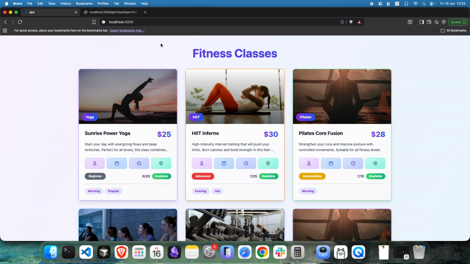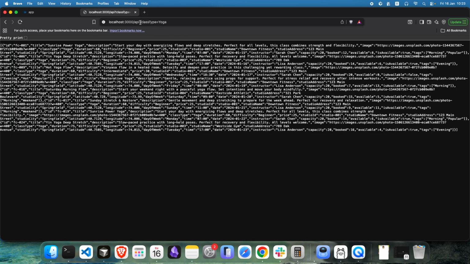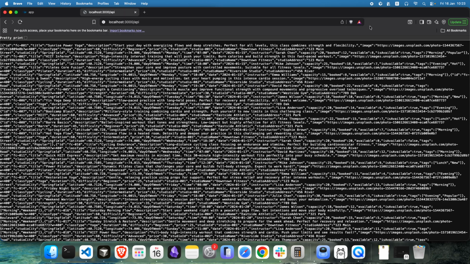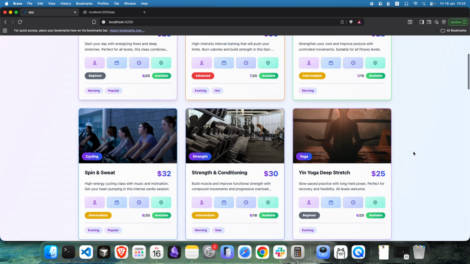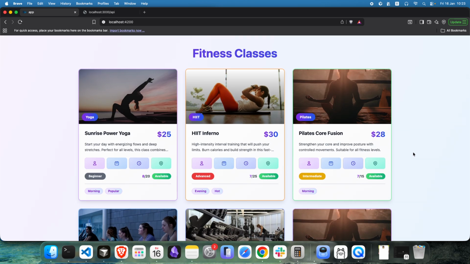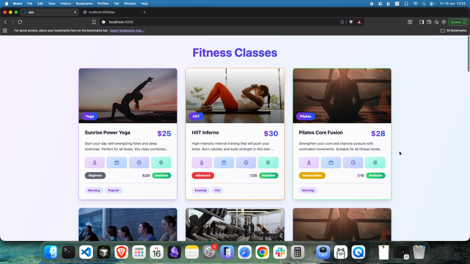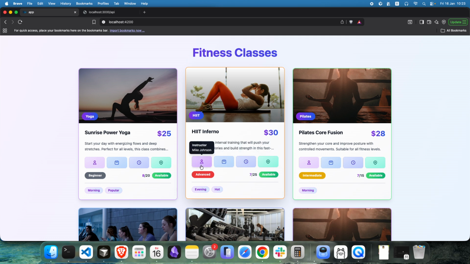In order for this to work, I need to also have the backend API, and the backend API is right here. I'm going to show you the code in a second, but for now, I want you to understand the business context behind it. Technically speaking, we have this app, and now a business comes and says, you know what, the data model behind the fitness class is quite big already.